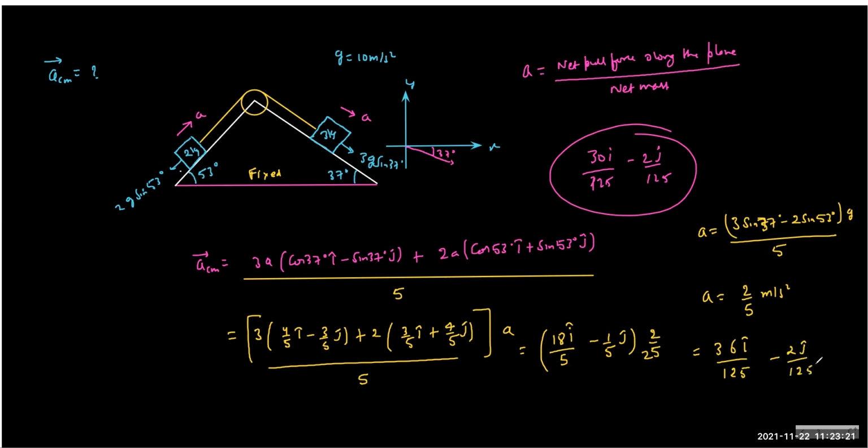Maybe some mistake you have done in calculation, but that's very close to the right answer. So this is the answer, and this is how we write it. It may be slightly calculative, but these are the basic steps which you just need to follow, and you will be through the calculation.